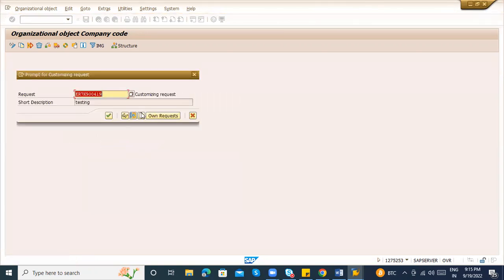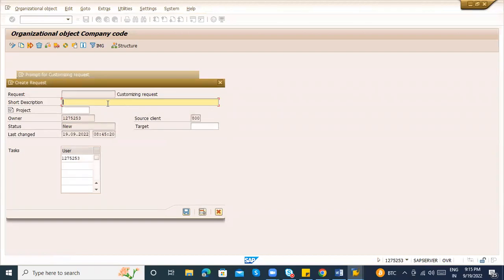Okay, so this is the transport request number which we are talking about. If you want to transport my changes into the other server, then I can create that. This is an MM configuration, something like I created on 09/2022. For the project name, I can enter a short description text, whatever it is.